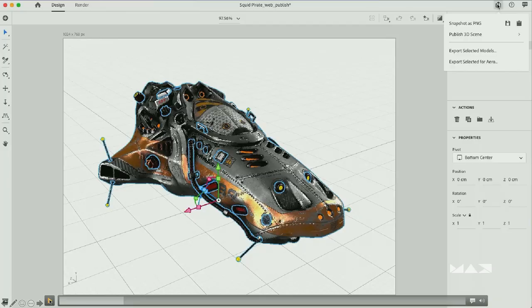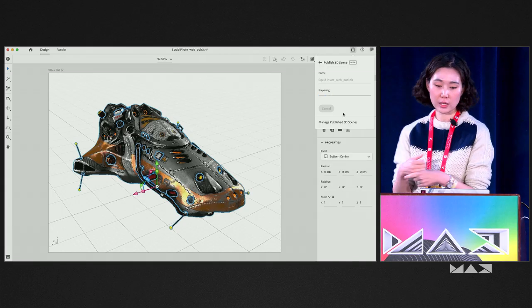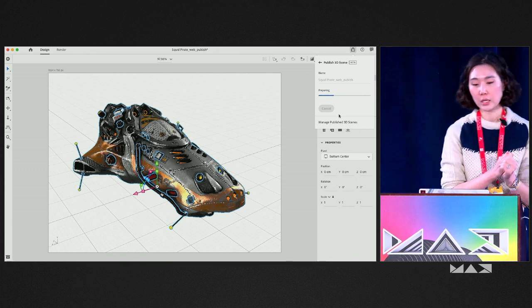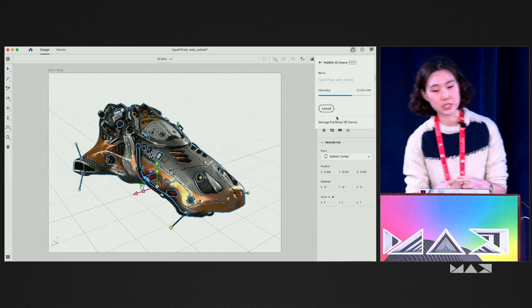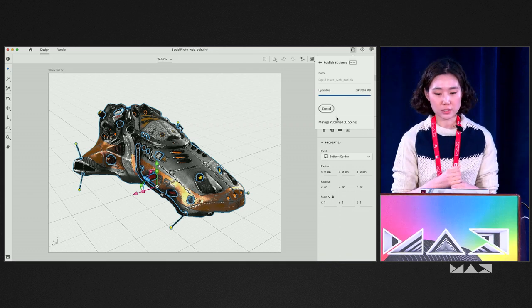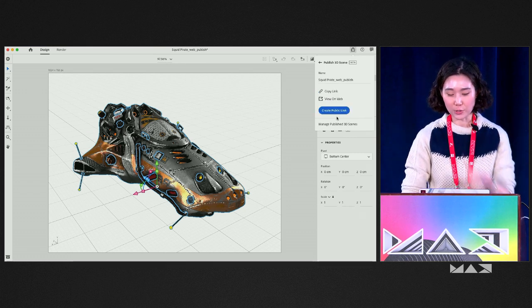And you can see that we have some options to publish as 3D scene, or you can also export to Arrow. So he's going to just publish as 3D scene now. What this one is doing is that it will upload your file and then convert it to GLTF, which is another file format. And also, it will actually host it on the web viewer, and it will give me the link. So now it is uploading and preparing. And let's say that I got the link. OK, I got the link.